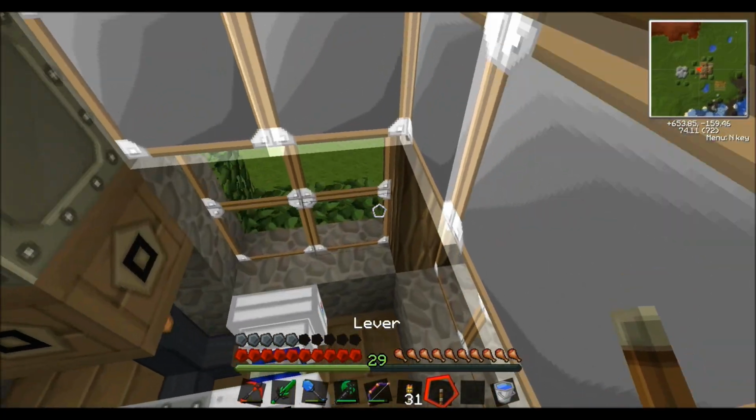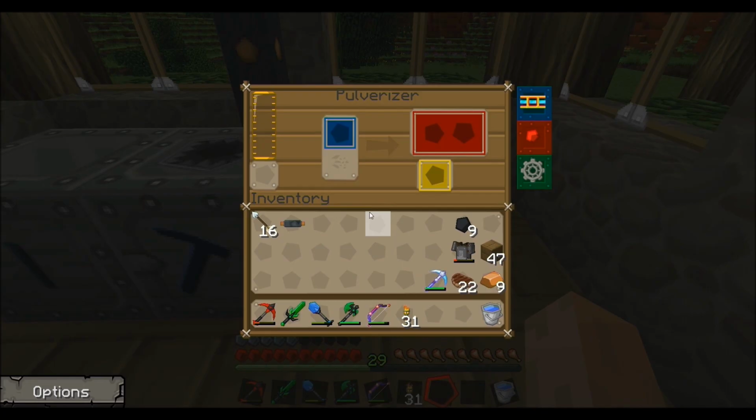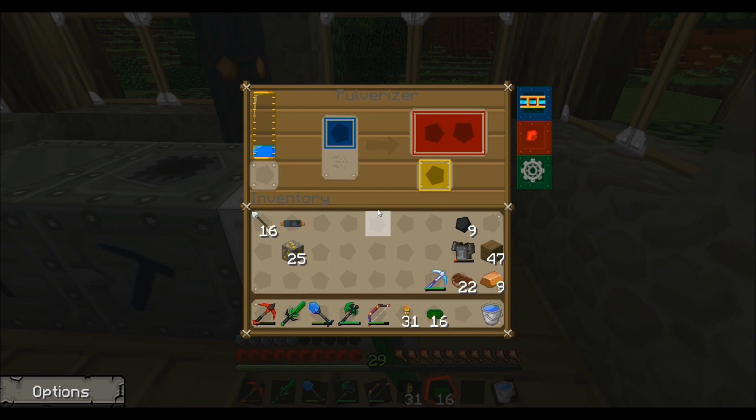Alright. Moment of truth. Is it gonna work? Oh yeah, it's getting MJ. Let me try something. Let's put some gold in there. Where's my gold? Okay, let's see. Oh, it works pretty fast too. Pretty cool. I'm not even gonna have to edit this.